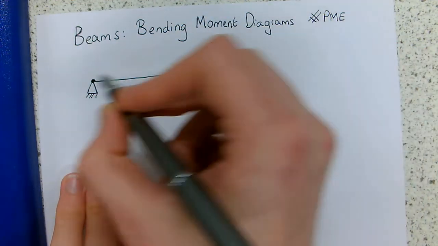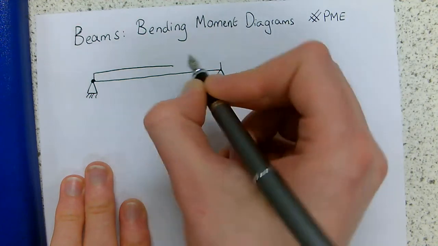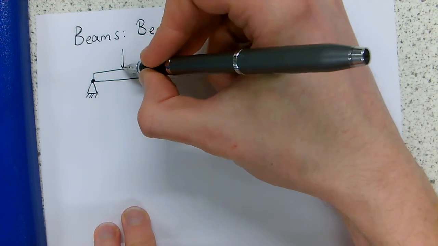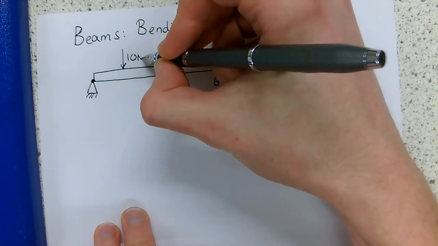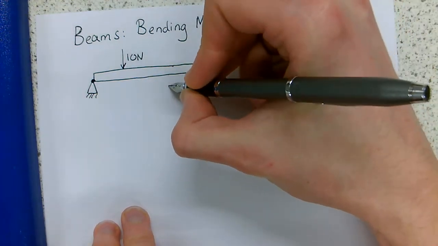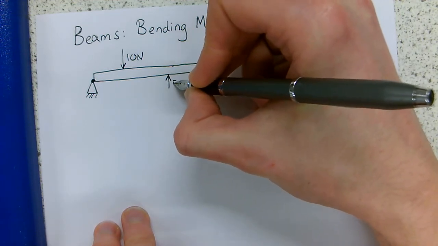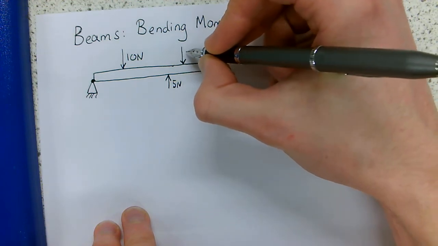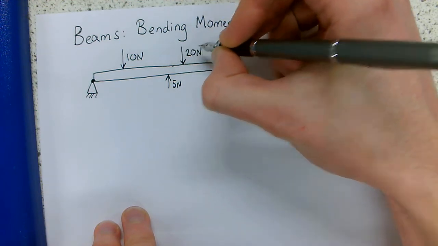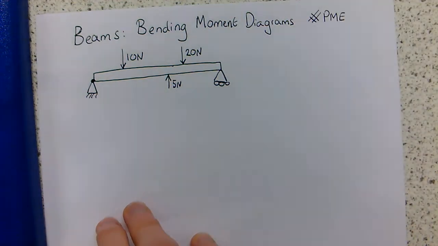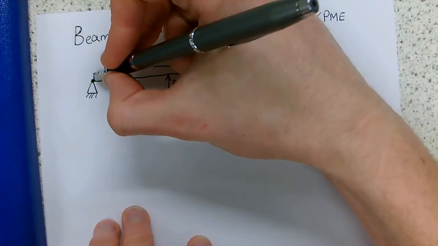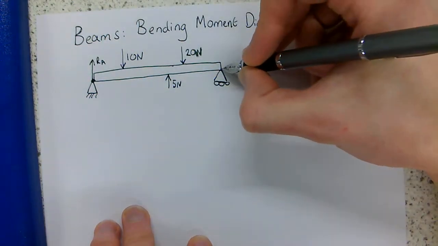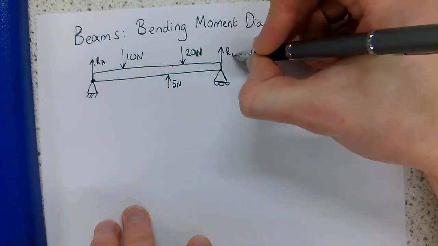and we're going to make our beam subject to some loads. So we'll have a downward load of 10 newtons, an upward load of 5 newtons, and a secondary downward load of 20 newtons. If it doesn't give you it already, you will need to find your reaction forces from the pivots. So check out the other recap video if you're uncertain of how we do this.